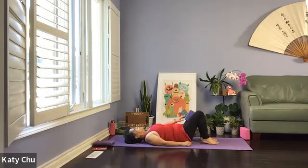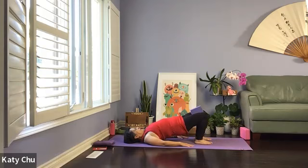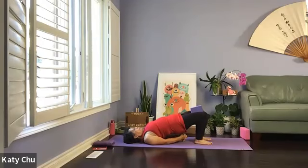If you like, you can squeeze the block, walk the heels in, close your fingertips, press firmly on the mat. On the inhale, we lift the hips high, high up. Shine the chest up to the ceiling. Roll the shoulders in underneath your bridge. Interlace the fingers. Pull the knuckles towards the heels.